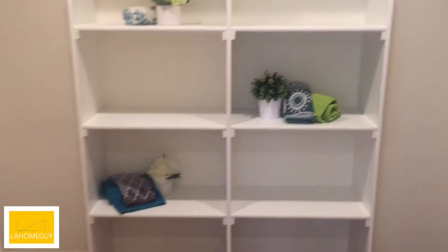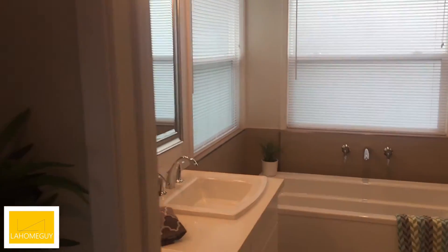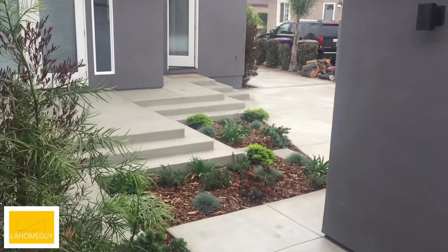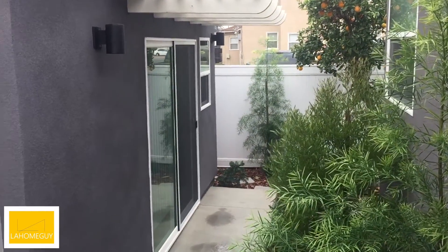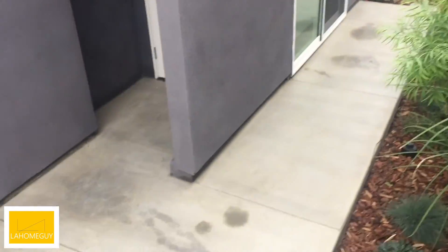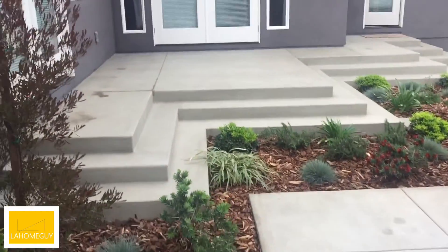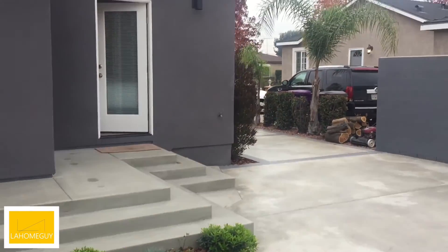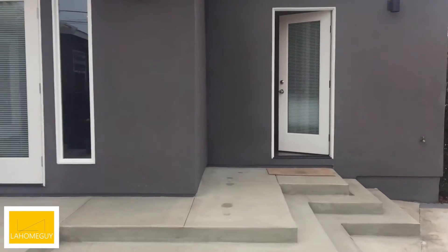The only thing I didn't like about this home is the fact that there's no backyard. That kind of drops the price for me. It does have that guest cottage — about 300 square feet — though we're not going to go inside. And there's this little area here, but pretty much the rear neighbor is right there. So again, we're in Long Beach — beautiful home, hope you enjoyed it. Asking price is 1.2 million for this one.